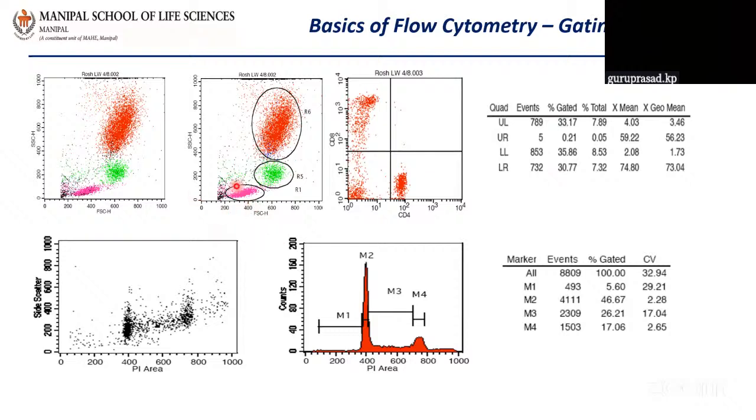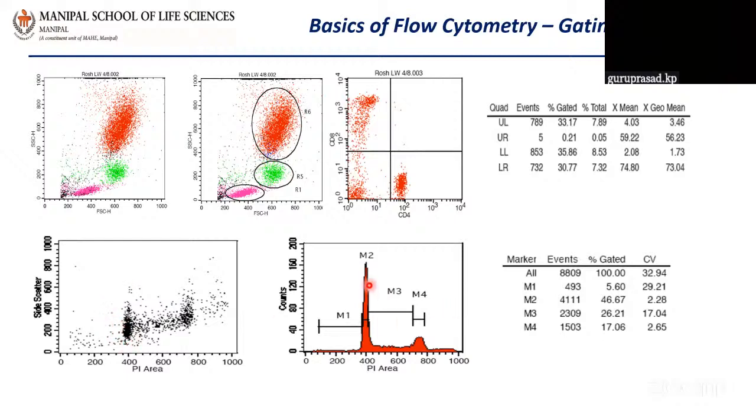And I said you can use a histogram. These are all dot plots, but you can use a histogram also. Look at this. This dot plot represents the same data as the histogram present here. This is representing a cell cycle. These are showing the negative, that is apoptotic cells. These are cells in G1, G0 state. These are S phase. These are G2 phase cells. So you will get to know the number of cells in each phase. So this data and this data are one and the same.